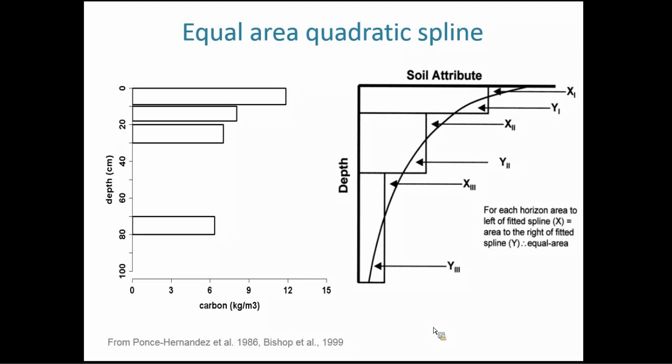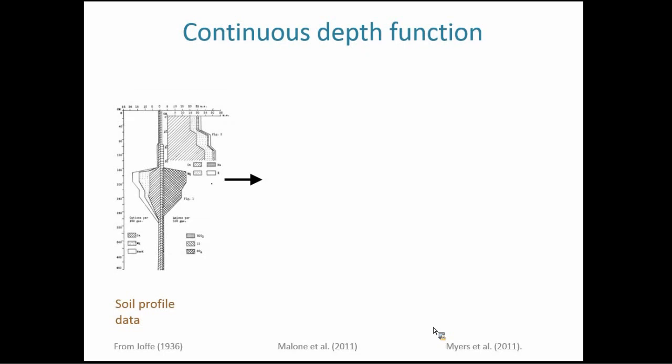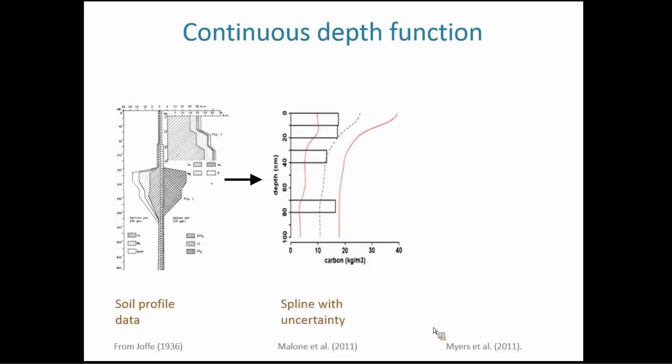So at any depth, and for any ranges of depths, you can then calculate any of the values. And it's a very valid way of, let's say, interpolating if you got horizon data. So that's what the spline actually does. That's why it's called equal area. It's quadratic, and it's also mass preserving. So you're not gaining mass. So we've gone from this freehand to a spline with which you can calculate also the uncertainty.